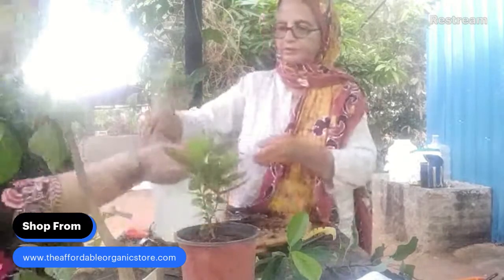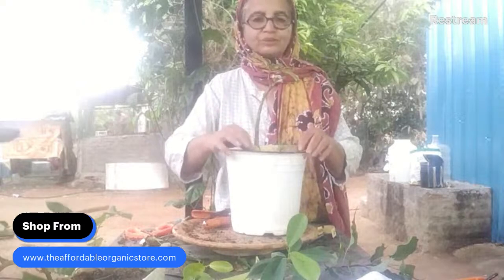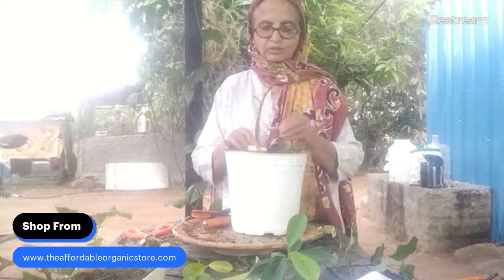So, for example, we have this one tree. This is a very special tree. It's called Hatiyan in Hyderabad, Adansonia digitata. It's an African tree, and I got a seed from my brother. He went to South Africa 12 years ago, and he brought me seeds, and they were sitting inside a table drawer for many years, and finally in 2017, we were able to plant them and sprout them, and we got one tree out of it.